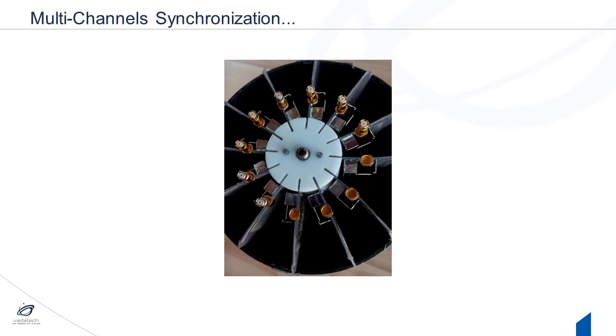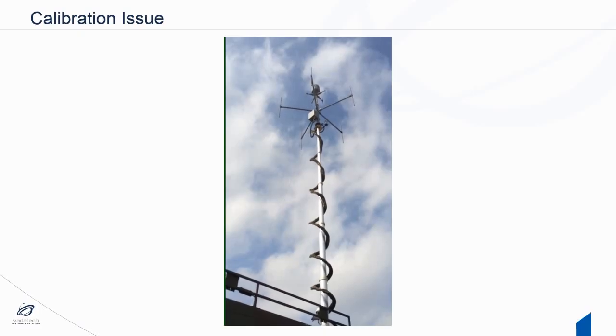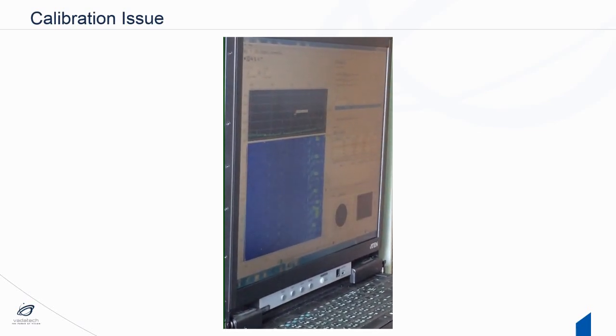So why synchronization now? Well, first let's summarize that the overall phase synchronization is determined by a number of factors, including the board level clock routing, the on-chip reference path routing, the PLL and LO divider path, and the RF and antenna path. So in a beamforming, MIMO, and other applications listed previously, a system-level antenna calibration is generally performed to equalize the sum of these paths between all channels. This can be very complex and time-consuming if the phase difference across channels is unpredictable over each system reboot.